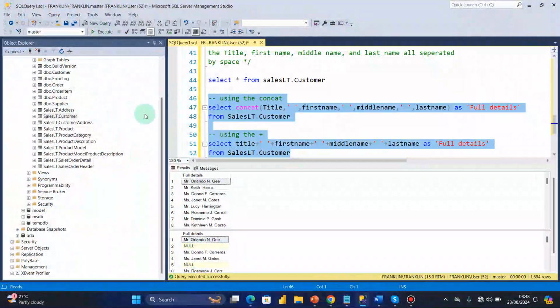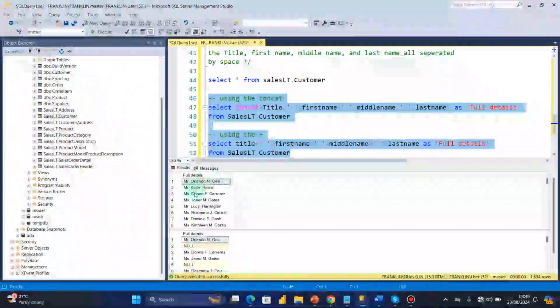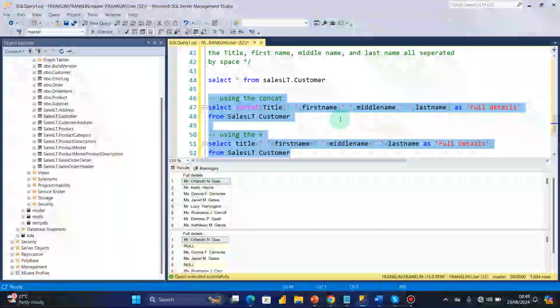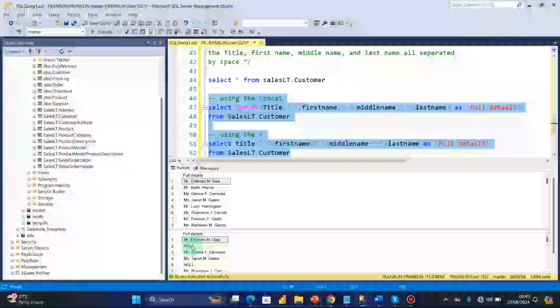Now you can see for the first row, using the concat, I had the full name. But for the second row, using the concat, I had only the first name and the last name, meaning that in the middle name, I had a null value. However, using the plus sign for the second row, I had a null. So what that means here is when you use the plus sign to carry out a concatenation, if there happens to be a null value in one of the rows, irrespective of how many records you have in that row, it definitely would return null.